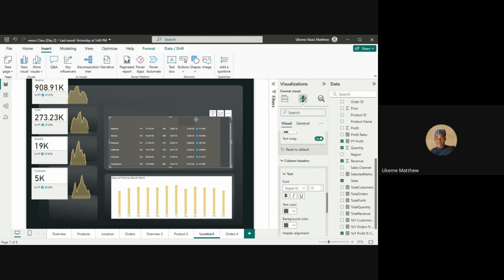Now we'll adjust this. You drag it somewhere there. You just have to take your mouse to the upper part so that it's going to change, and then you can drag it. Let's do this first. Oh, we're not supposed to change the header color.